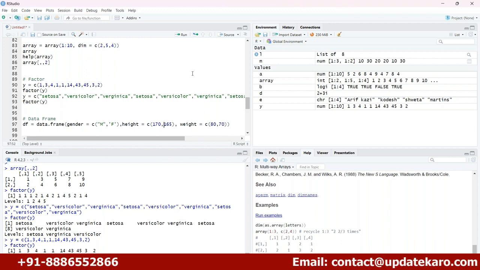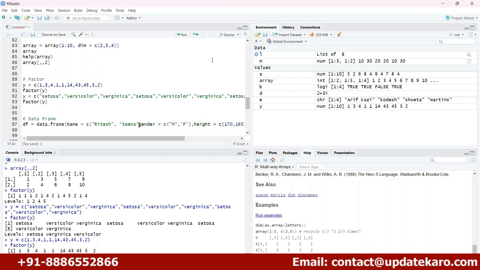Anything. Now if I wanted to add the name of the person, I can simply add the name of the person as well. Let's say Ritesh. Then the other name is Tina, right?